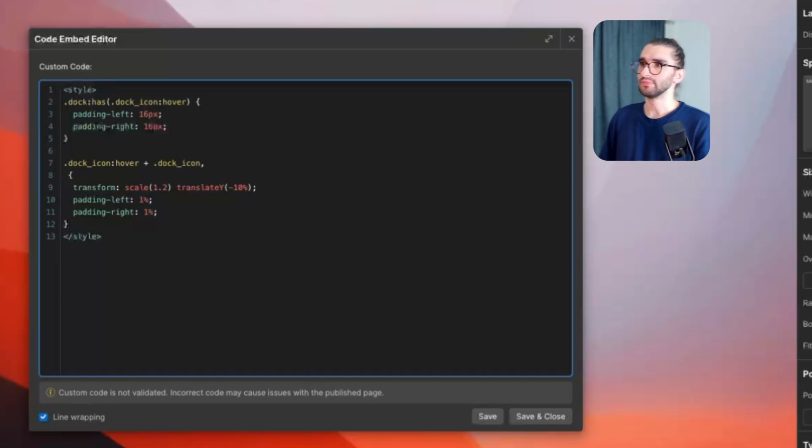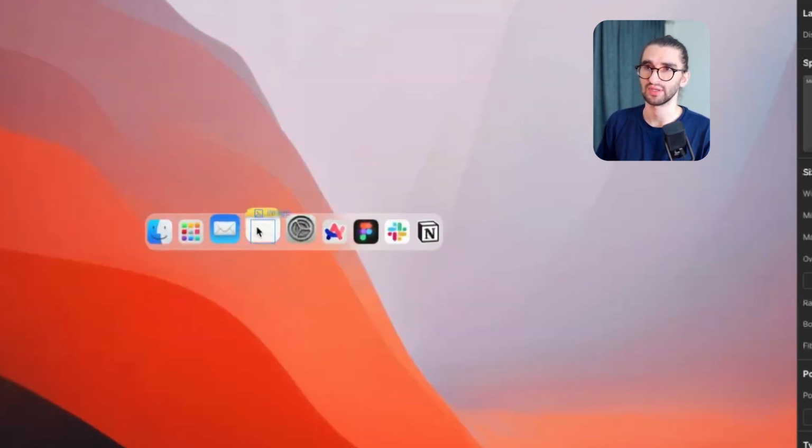So in order to target the sibling before, because the plus only targets the siblings after, we have to use the has again. So the has selector, we will use this to know whenever an icon has a sibling that is being hovered, then we will apply the same styles. So whenever it has a sibling of that icon that is being hovered, we will also apply the same. So when I save and I hover, we already have all the styles applied.